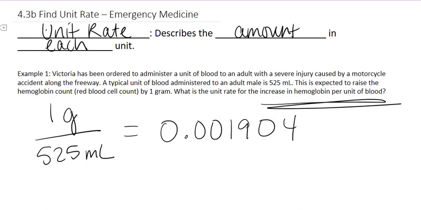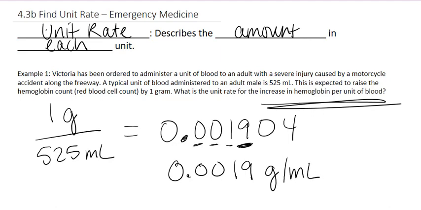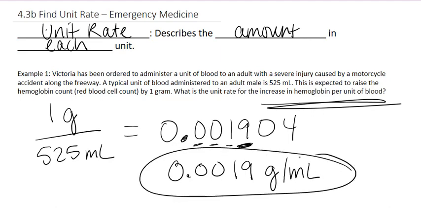And now we're going to round to the 10,000ths spot. So remember, moving to the right of the decimal, we have the tenths, hundredths, thousandths, 10,000ths. So we always look to the right of it to see if we round up or down, and we see that it's a 0, so we just keep it as is. So we will have the answer as 0.0019. We're going to keep our measuring units, gram per milliliter. This is our final answer for this.